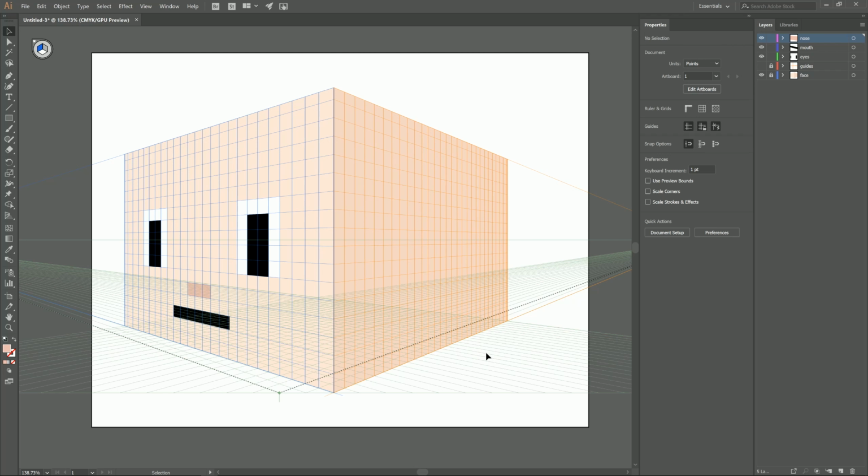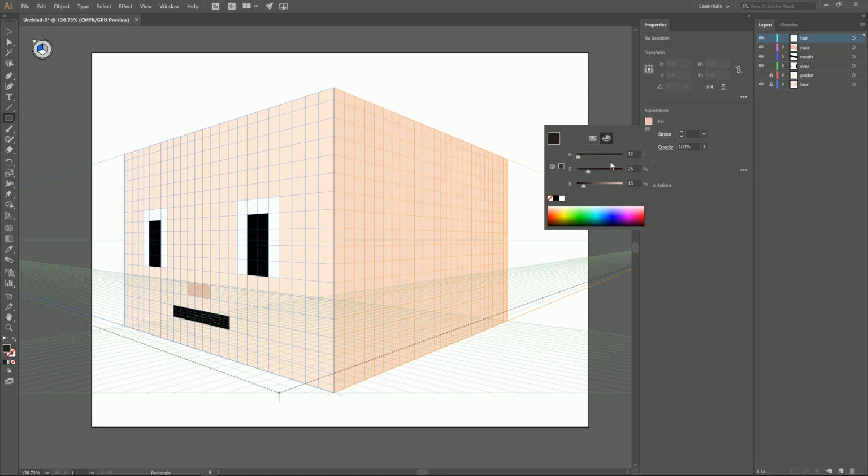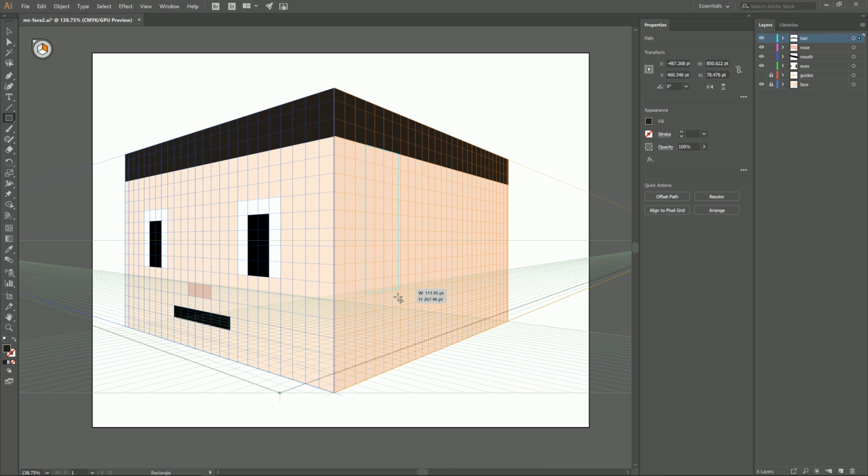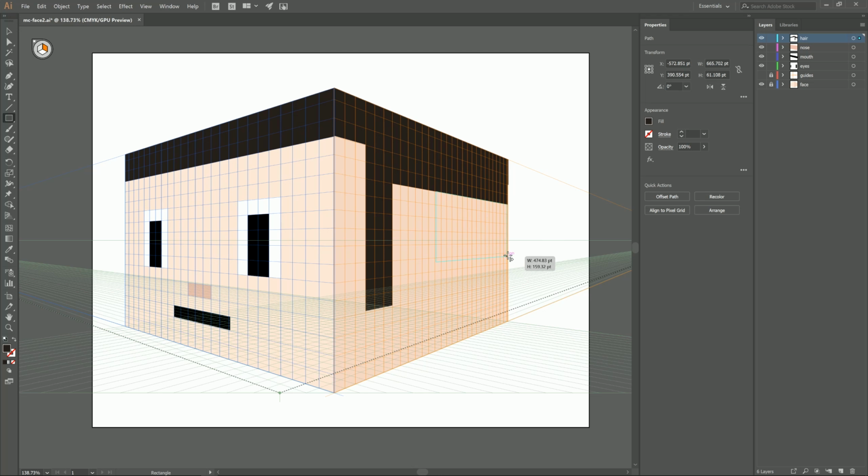I'm going to create a new layer now for hair. And we can go ahead and make that quite a bit darker. I'll draw on a rectangle here just to get the top of the hairline. My hair is kind of slicked back, so I don't know if that translates very well to a cube like this, but I'm going to do my best. I'm going to have a little bit of my sideburn over here on the side. And I'll go ahead and just fill in the back of my hair here, leaving some space for my ear as well.